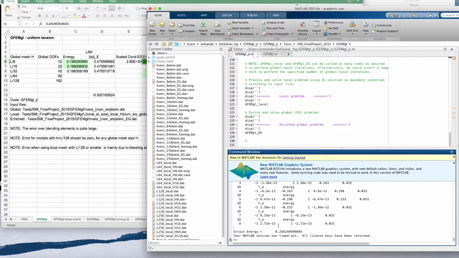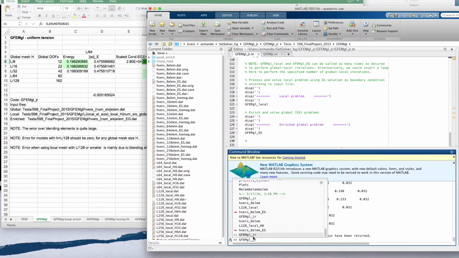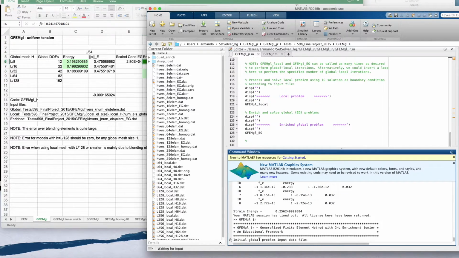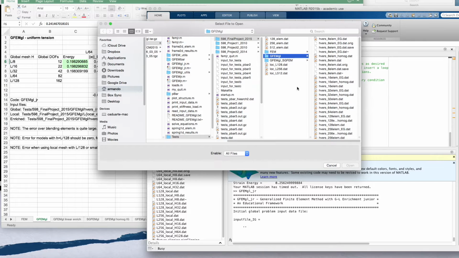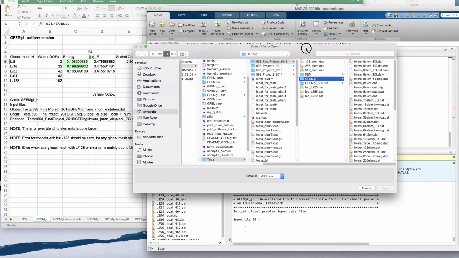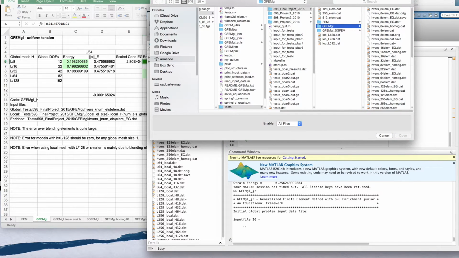Okay, so to run GFEMgl Junior, we just type GFEMgl Junior on the prompt, and it asks you the file name for the initial global problem. So if I click enter, this window will pop up and show me the folder that we were just looking at earlier.